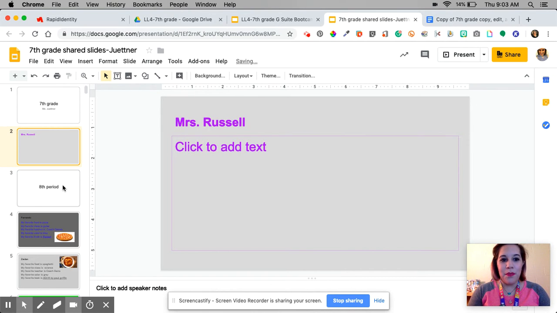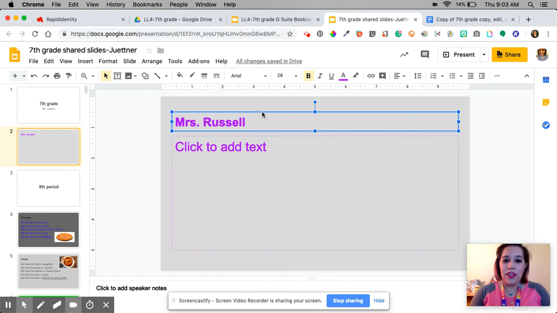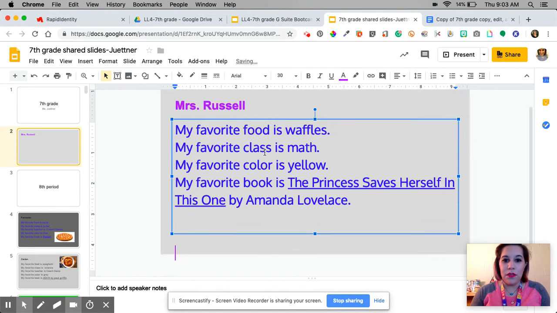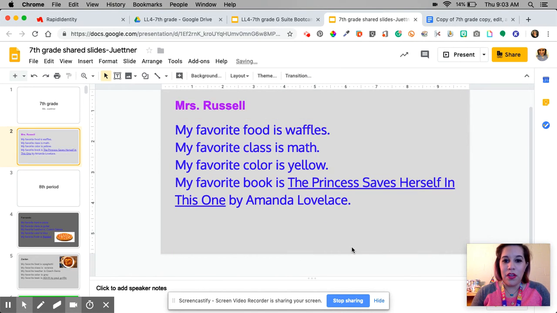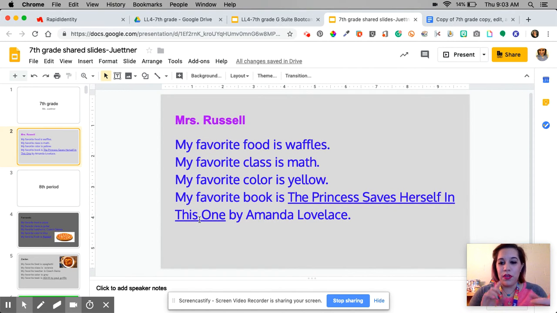I tell them, okay, I'm going to give you a number again, and your number is your slide. This time we start at slide number 4 because that's usually the first blank one. I tell them when you get to your slide, you're going to put your first and last name in the top box, paste your information in the bottom box, and then we go on. So now they've already got their text in their slide with the font color they want, the size that should fit, and then we're good.